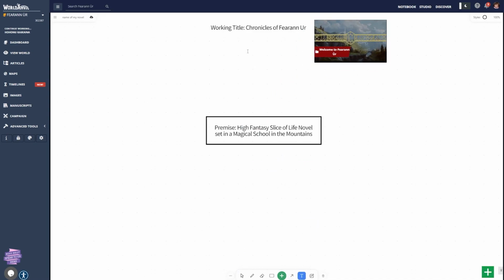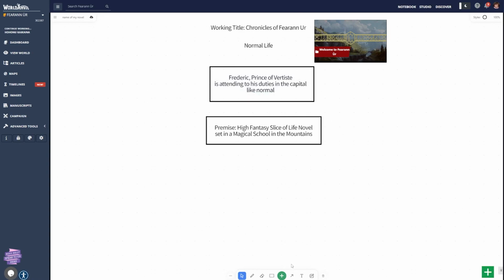Now let's get plotting. The first step in the hero's journey is the ordinary world, the place where the main character is having their daily normal life, whatever that might be. Summarise this point in a single sentence and put it at the top of your whiteboard with the text tool. If you want the different plot points to be inside boxes, use the shape tool instead. The post-its tool, that's my favourite.